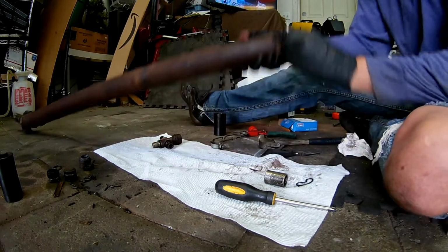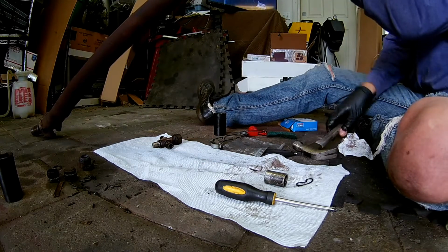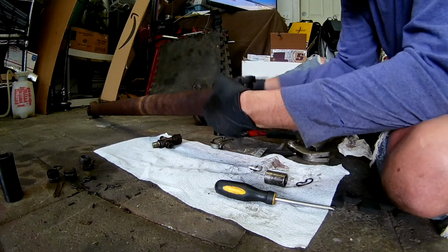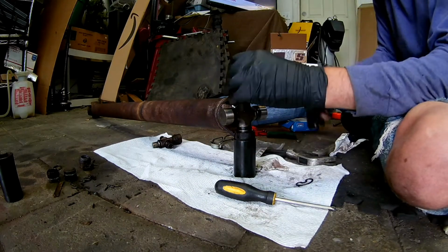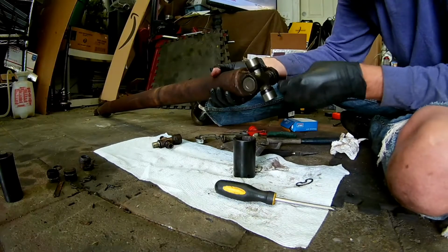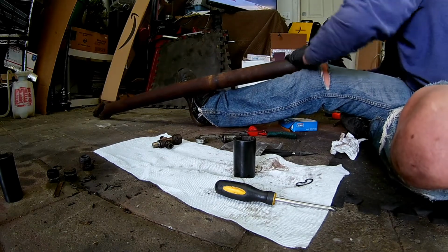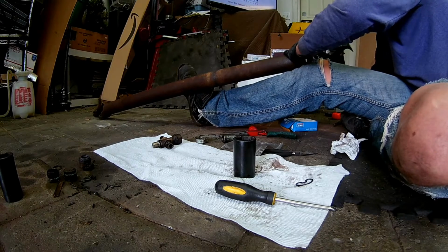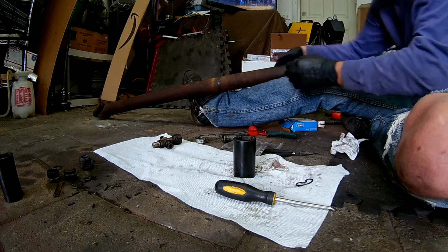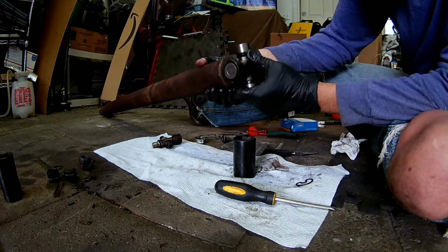Of course, this will be way more difficult than I need it to be. Or not. So, it's right in there, and it keeps it from falling out. And we'll tap this one backwards. Tap, I mean hammer the heck out of it. Opens that up. Enough. And there you have it. So that is the new U-joint put in there.